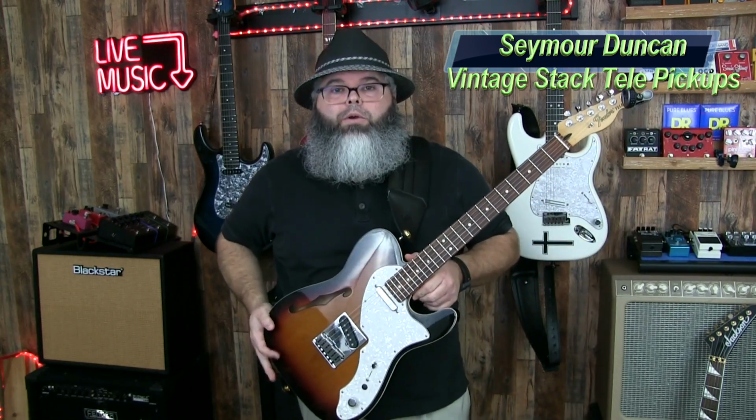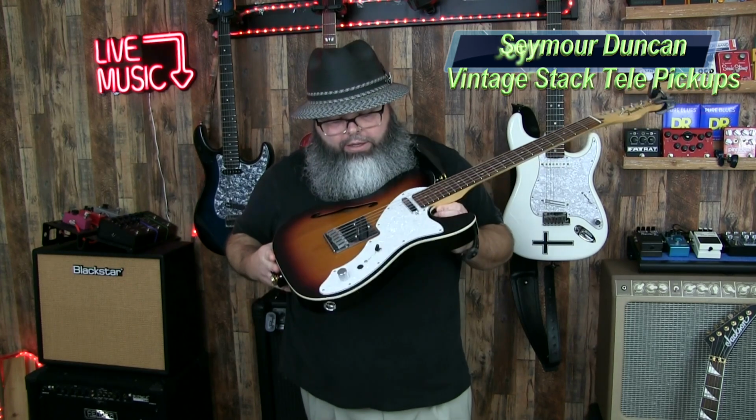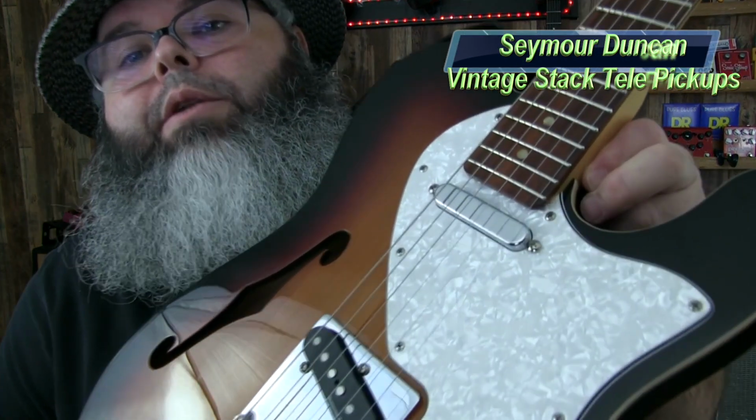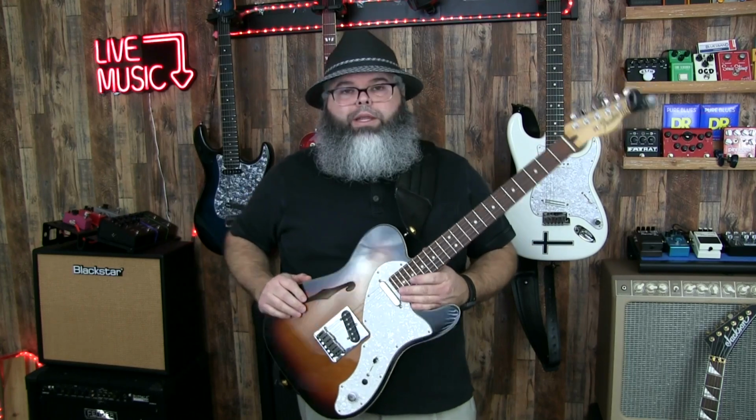Today I want to show off the tone of a Seymour Duncan Telecaster. It's the vintage stacked pickup. So yeah, take a look at these. Yep, all that twang and then some. It's more vintage, so it's not super hot output, but that gives you some breathing room. That's why I was wanting to go with the vintage ones.